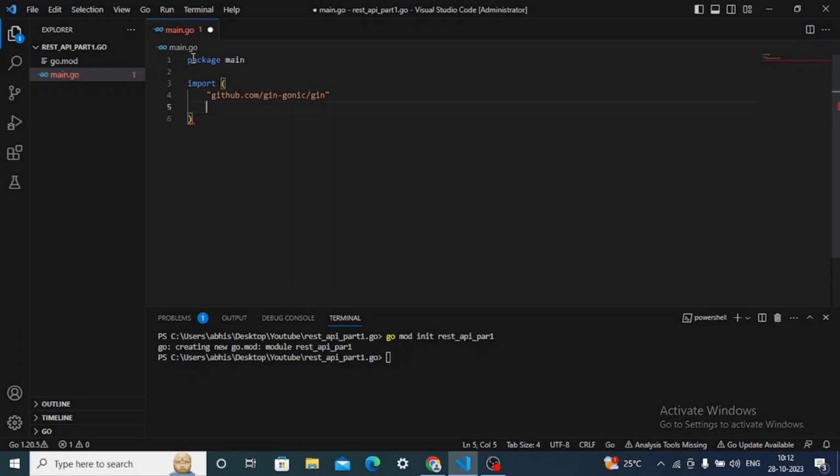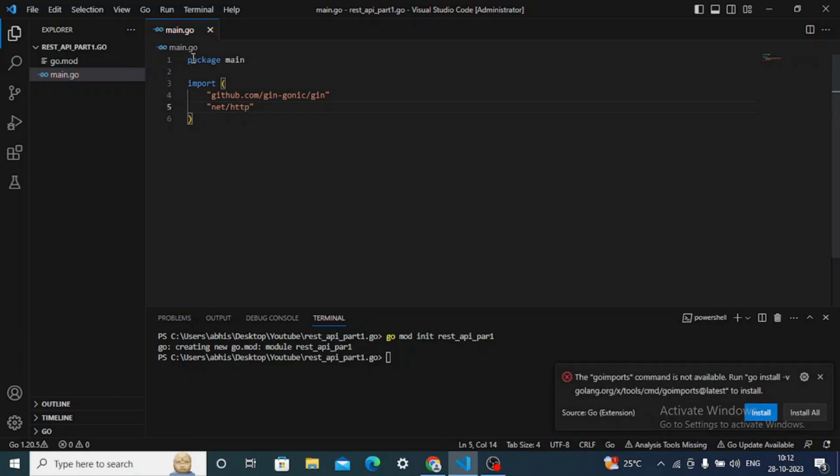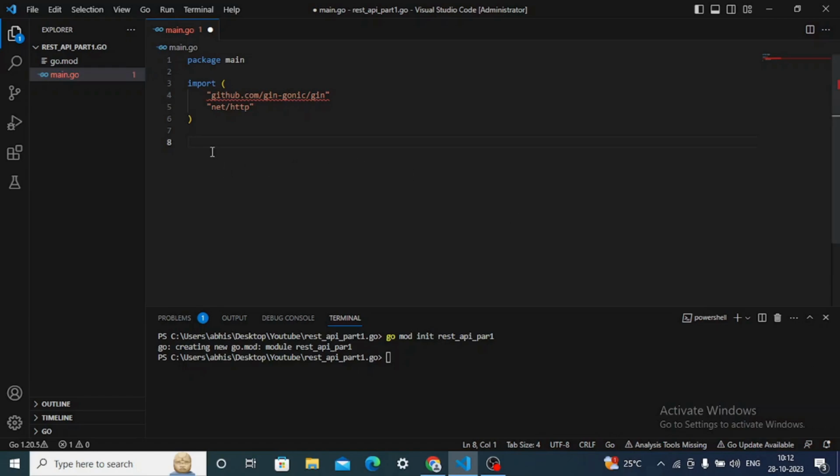This will import the Gin framework from GitHub, and we will also use the very famous package in Go for handling HTTP work, which is net/http. I have saved the code. It will be showing a red line because I have not used it till now.